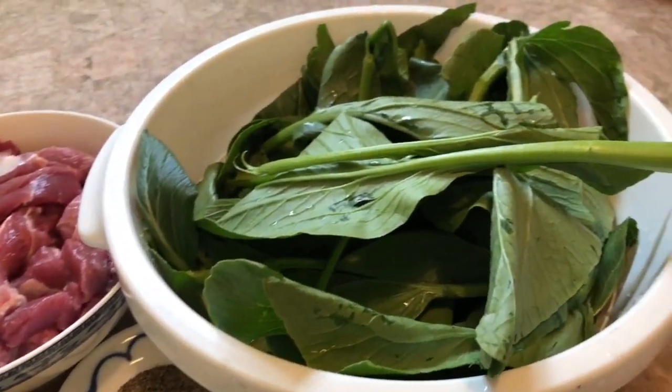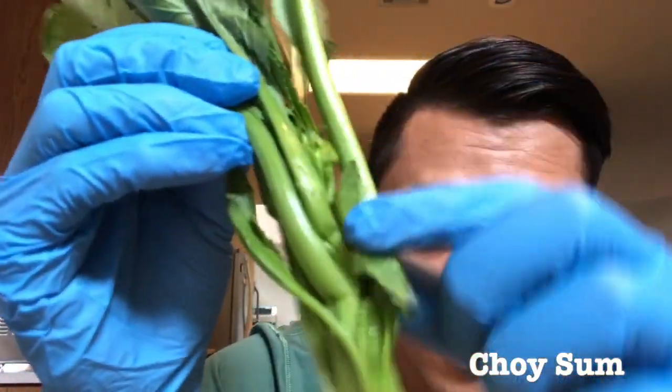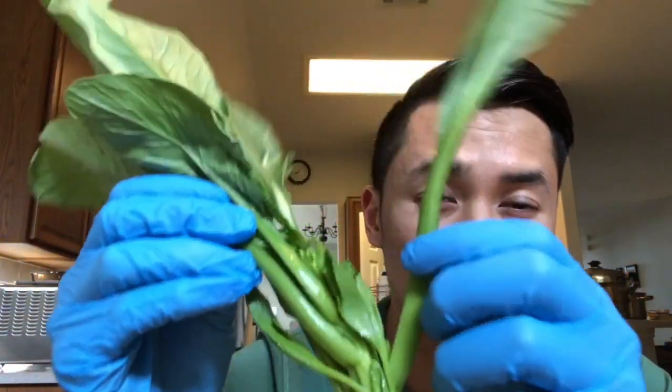For my side dish, I chose Yu Choy Sum, and it looks like this. What I did to prepare it, I removed the leaves from the stalk, and it just makes it easier for me to cook and for me to eat later.